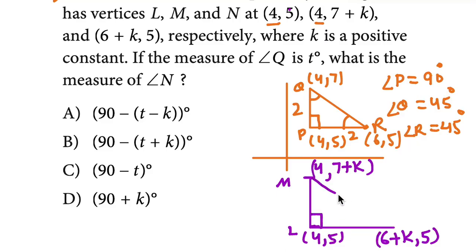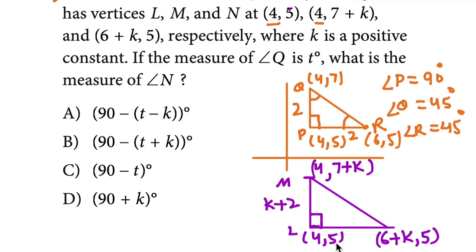Okay, I don't know the length. Maybe let's draw this. Now we have to find the length. Is it a right triangle only, or is it a right isosceles triangle? Okay, now it is 7 plus k and it is 7. You are adding something to it, right? So if this one is 2, this is going to be k plus 2, because 7 plus k and this is 7. So that means this length is increased by k.